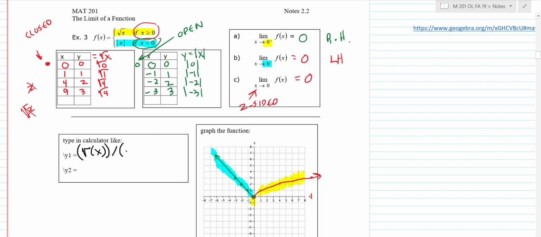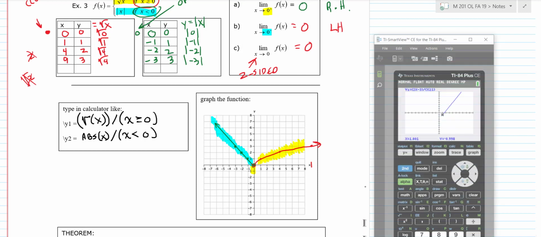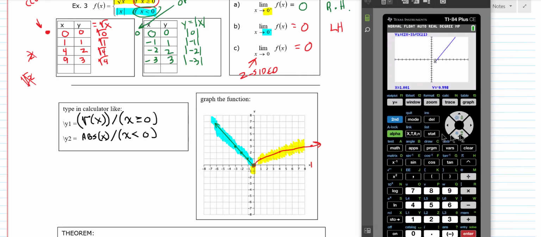Always use a division bar, then do x greater than or equal to 0. For absolute value, you have a command. You have to go abs x, then a division bar, and then you can go x less than 0. You can actually leave the parentheses off of this function unless it has more than one term in it, added or subtracted. Otherwise the calculator needs to know what you're talking about. Okay, so put this in. Make sure you know how to do this.